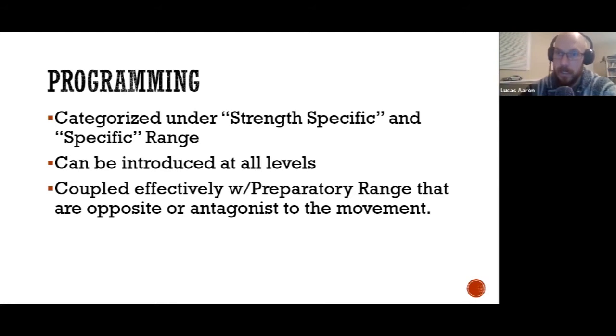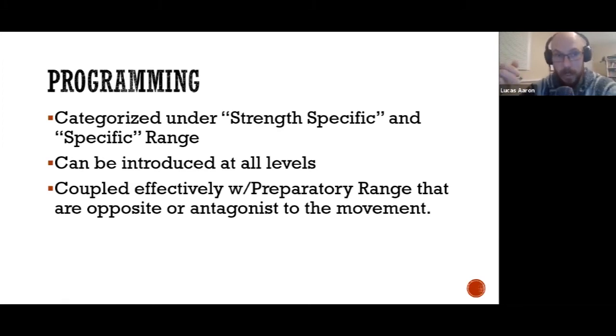And the lowest intensity in our course learnings is the body weight static stretches, because those stretches are of the lowest category. They can be scaled to a point where they are harder for somebody, but we know how to scale them to be very introductory. And what we would want to be thinking about when coupling with high intensity range work is doing so with movements that are opposite or antagonist to the movement that we're doing.